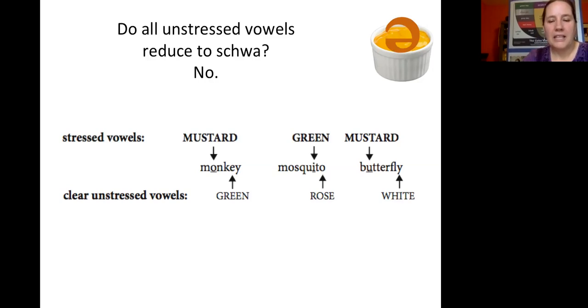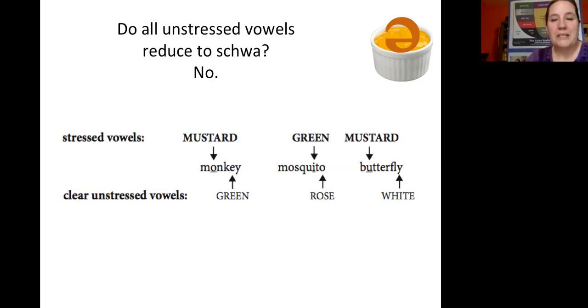So we can't talk about the monkeys at the zoo. It has to be a monkey, and so that is a small green syllable that is unstressed, a little unstressed green. So in instruction, if students are asking, well, what happens here? You say, yeah, that's a small green vowel right there. And yet this is a mustard word, and that's where you put it in the vowel organizer. Okay.